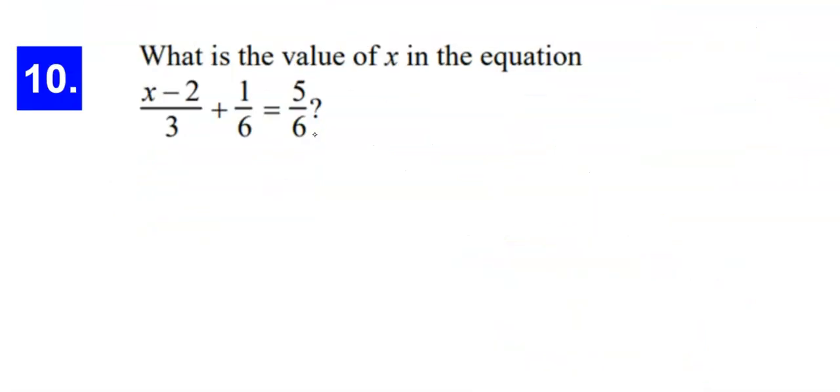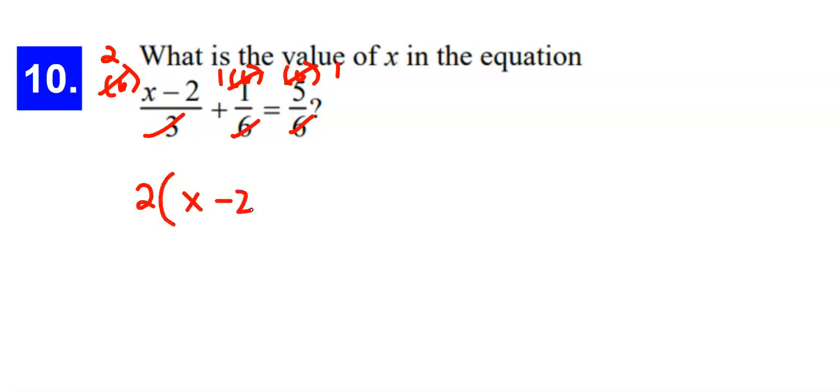When solving an equation, sometimes the fastest technique is to remove all of the denominators. I have a 3, a 6, and a 6. So their least common multiple is 6. So I'm going to multiply each term by 6. When doing that, I can reduce first and multiply second. Now don't forget, whatever's left over here is multiplying the entire numerator.